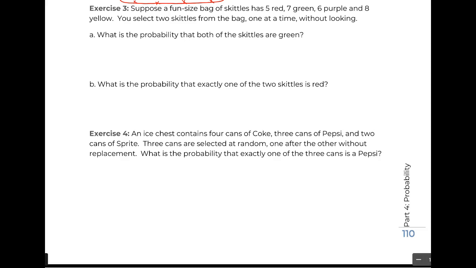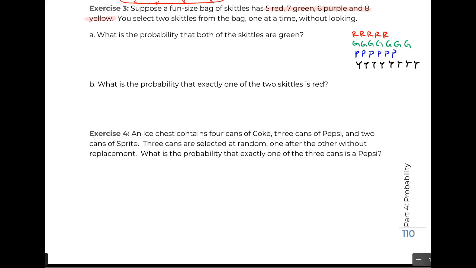So right off the bat, when I see these little numbers, I'm already thinking this seems like that tire question. It seems like we could write down, if we really wanted to, all the reds, all the greens, all the purples, which I don't have a purple, so I'll just use blue, and all of our yellows, which again I don't have. So as soon as I can write down that whole list, I'm thinking this is probably a sampling without replacement question, but we'll verify that as we keep doing this.